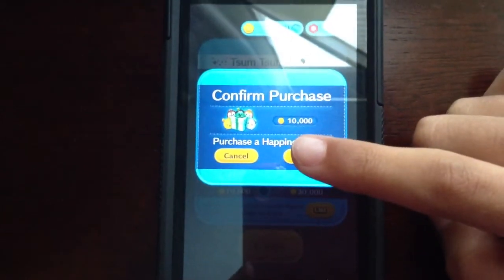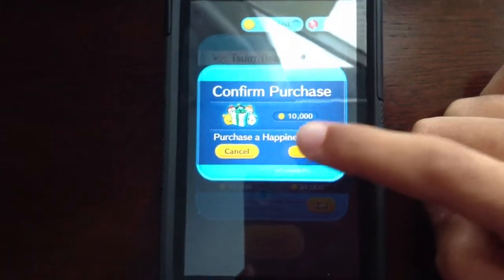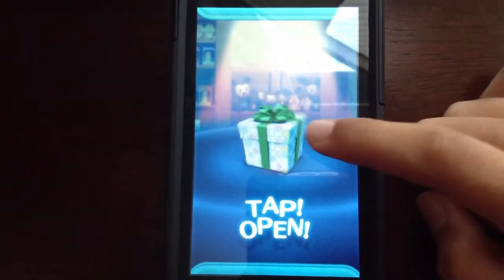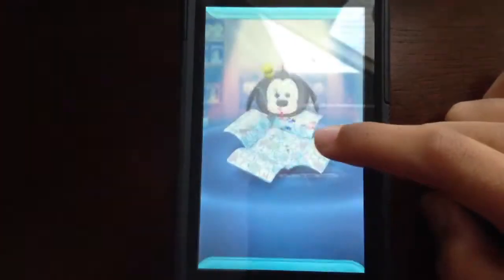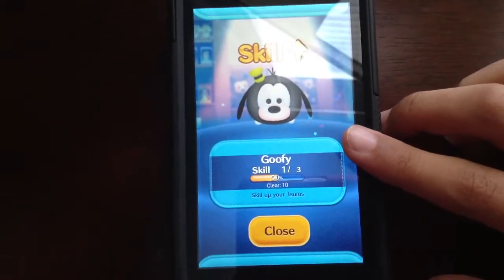Today I'm making a video based on what's inside this happiness box. Let's see what Tsum Tsum it is. It's Goofy! Okay, Goofy it is.